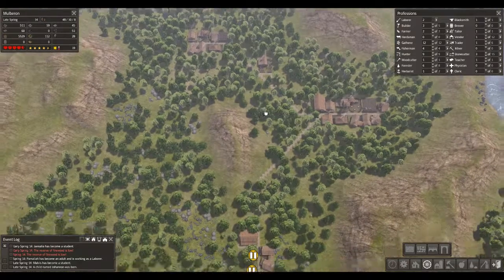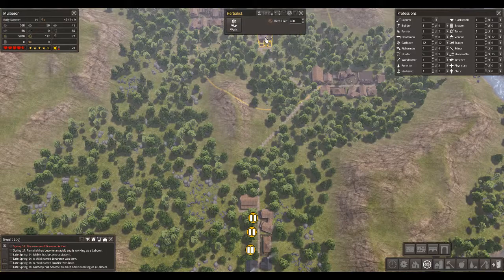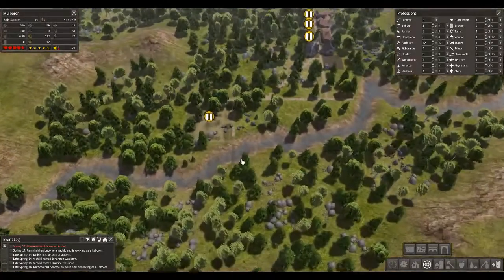Okay. I might even put down another herbalist, though everyone's more or less healthy. We've got a reasonable stock of stored herbs. Yeah, everything's going pretty smoothly.